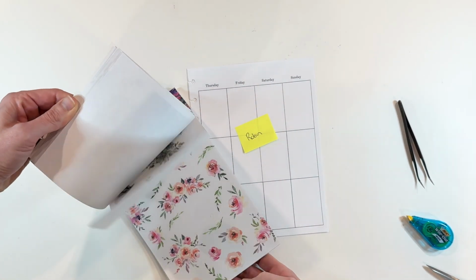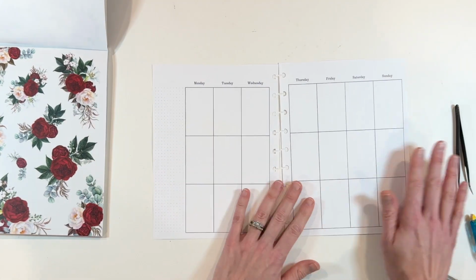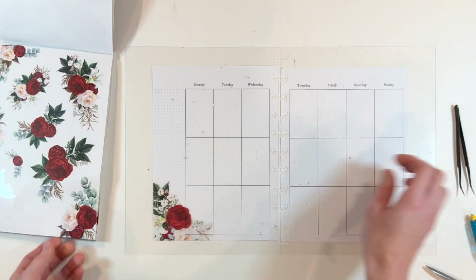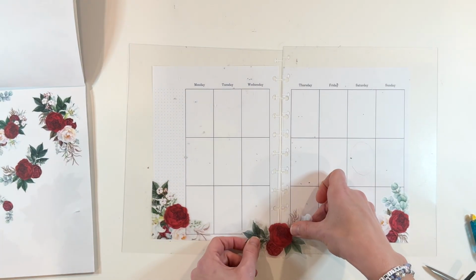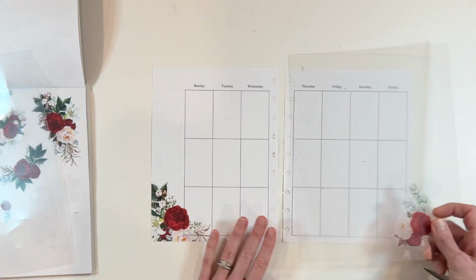Next up is Robin, and Robin told me that she loves florals, that she loves a more chic feel to her planner pages. So I knew Live Love Posh was probably right up her alley. I chose Luxe Winter because of all of the beautiful florals. Sometimes red can end up feeling a lot like Christmas, and I wanted to bring in red so that she could use this in the month of February.